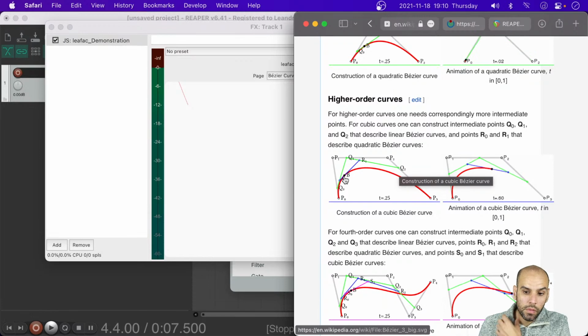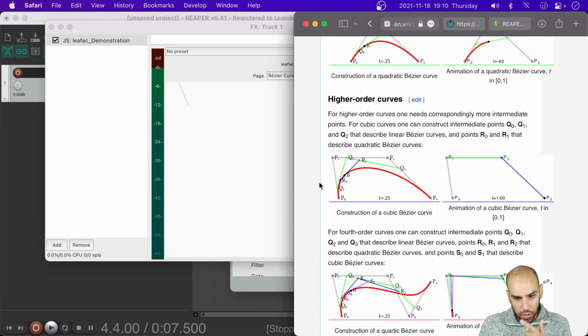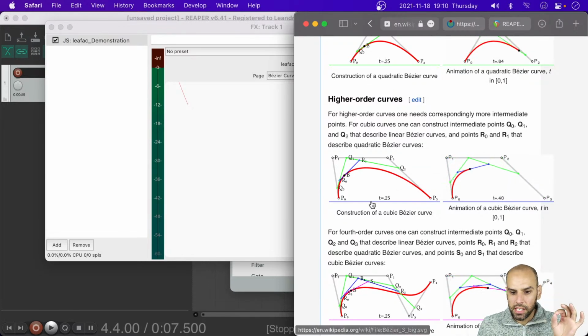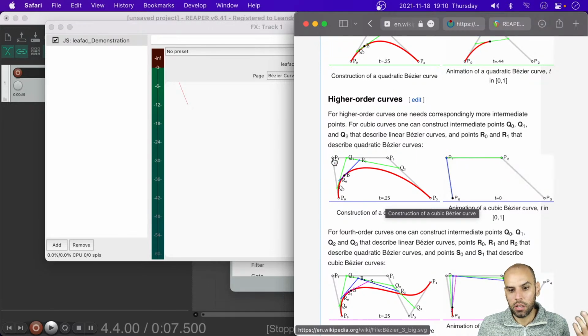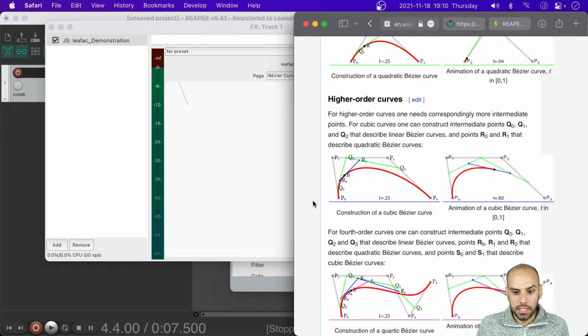And if you're wondering, when you're doing the linear interpolation, the t is always the same. It's the t, for instance, in this case, 0.25 for all the linear interpolations. So from P0, P1, P2, P3, or Q1, Q2, or R0, R1, it doesn't matter. In all those linear interpolations, it's the same t.